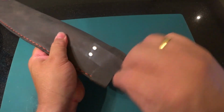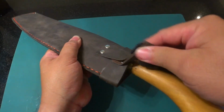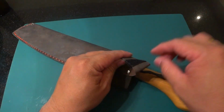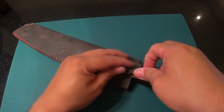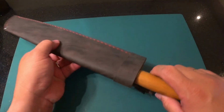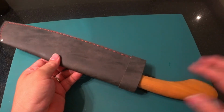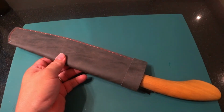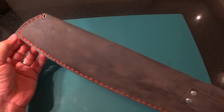The Velcro strap is, to me, a bit crude. I actually have another sheath that has this type of Velcro, and I just accidentally cut it, so it's not that great. But again, it serves the purpose. Remember, guys, a parang is a tool. It is meant for use on the field, in the Malaysian jungle. So yeah, it just serves the purpose.